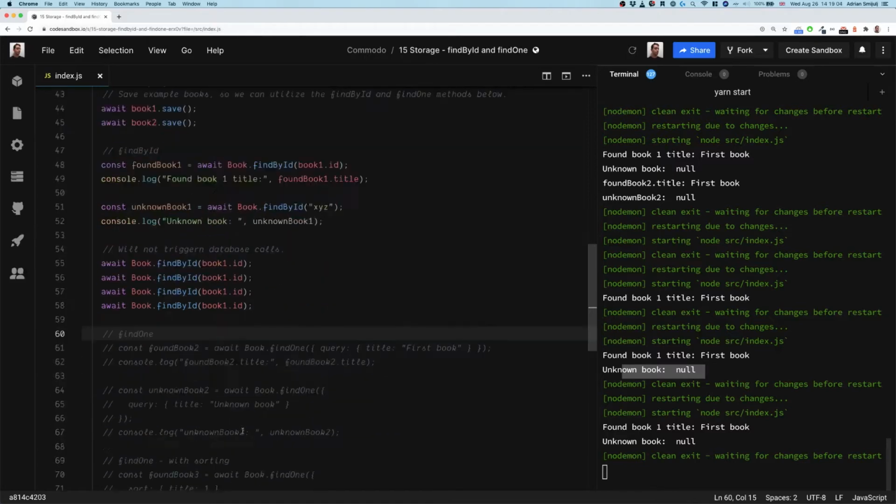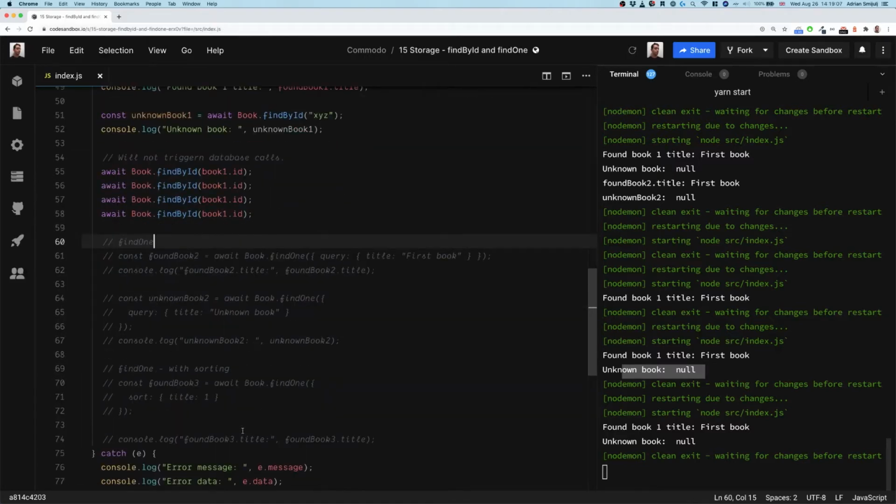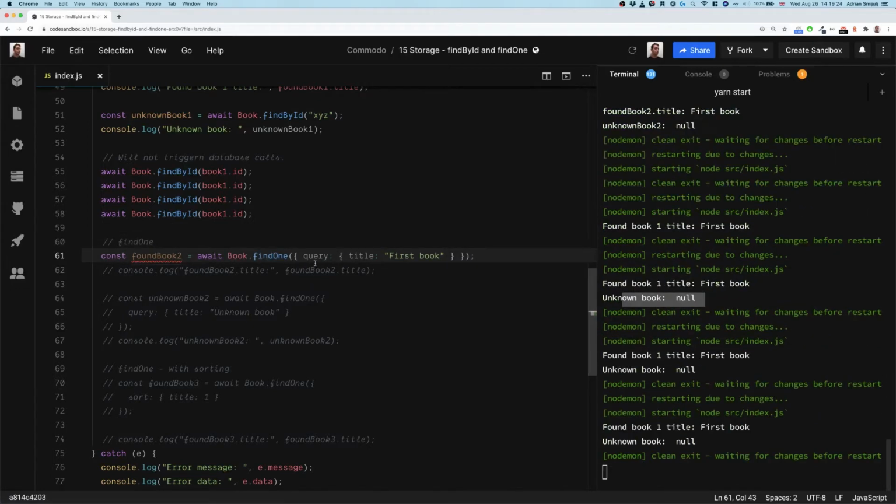The next method in line is the findOne, which gives us a bit more flexibility when it comes to performing database queries. Although it is still a method that is limited to returning a single item from a database, instead of a simple ID, this one accepts an object as its first and only argument, which can contain a couple of properties. Most importantly, to specify the actual data filtering we want our database driver to perform, we define the query property in it and assign the query object as its value. For example, to retrieve a book with its title set to first book, we would assign the following object to the query property.